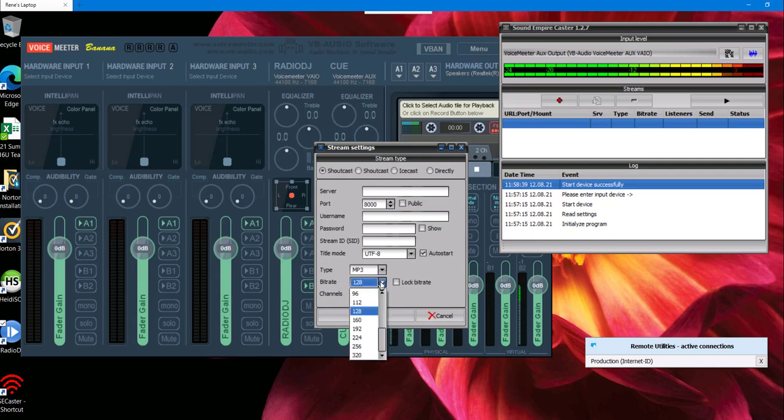And whatever bit rate you're going to run at, set it to lock. You have the option of OGG, AAC, and AAC Plus with this encoder. And once you put in your information, I don't have anything to put in, you hit save. Let's say I just put something stupid in.